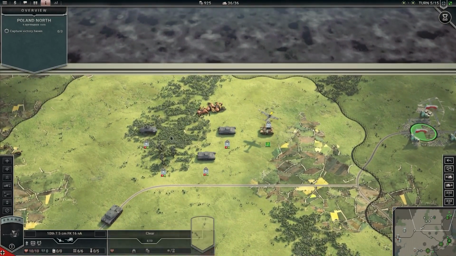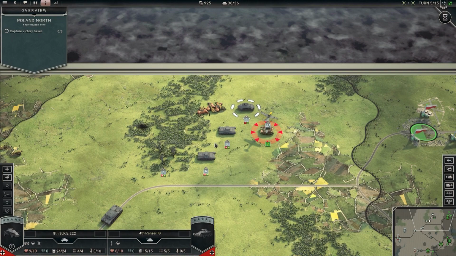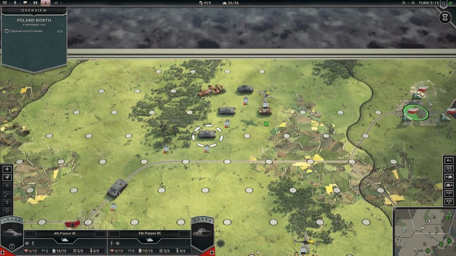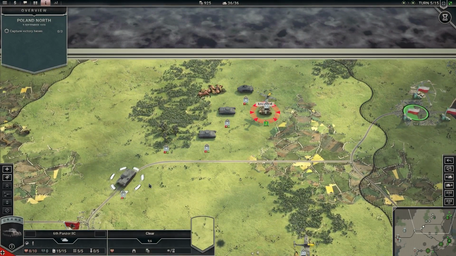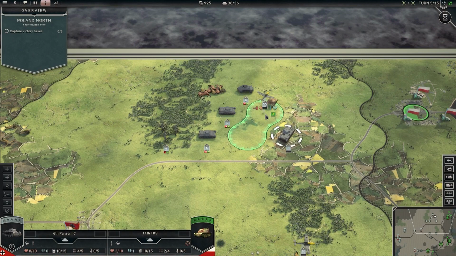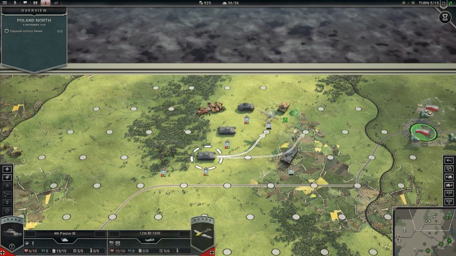Now we need to get rid of this tank. Let's get the recon unit back in action to provide a bit of support. And then we'll do a... Actually, not the best attacks. Oh, this one's got a better attack. Let's attack with our Panzer 2C. Seems to be our best tank at the moment. That's nice. 1 damage.